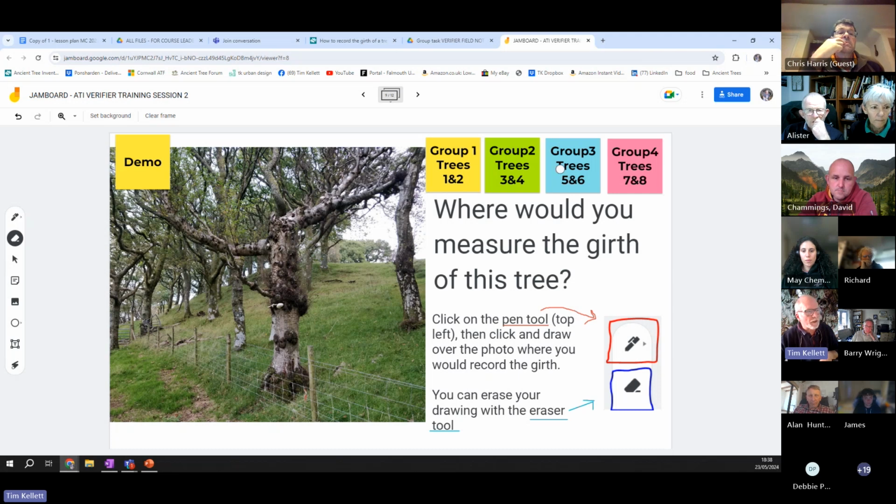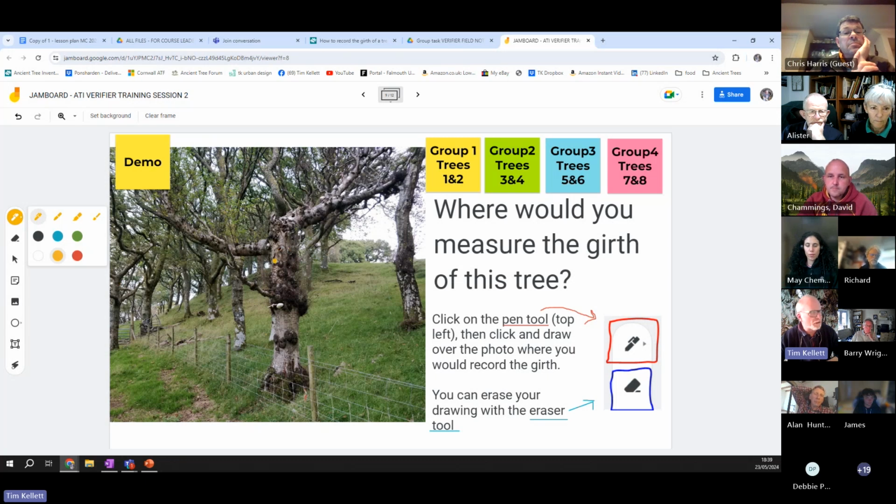When you're showing on this, well, anybody can do this. On the left, you can see a pen symbol. Can you all pick that out over there? If you click that pen symbol, so it's dark, click and go across and it gives you different colours. Pick whatever colour you like. I'm going to go yellow. So I've now got a pen that does a yellow thing. And I can now go over to the picture of the tree and scribble where I think maybe we should do the measurement. And you all see that yellow line.